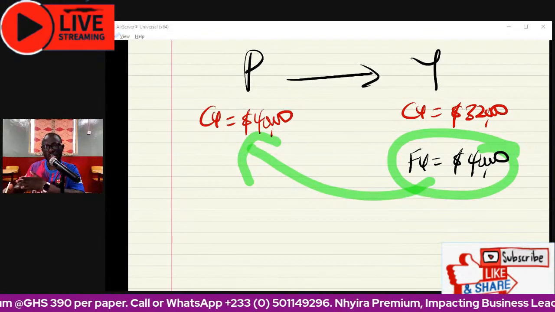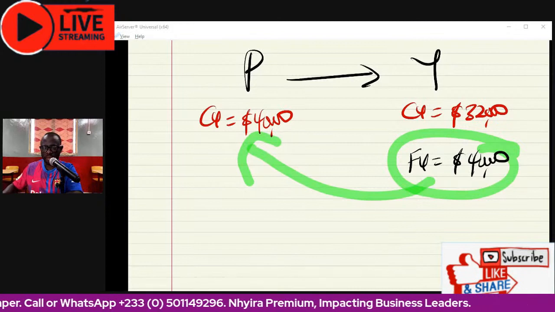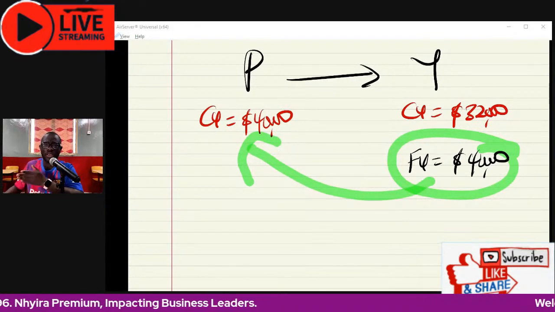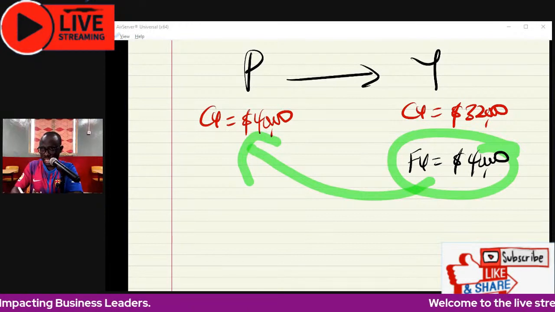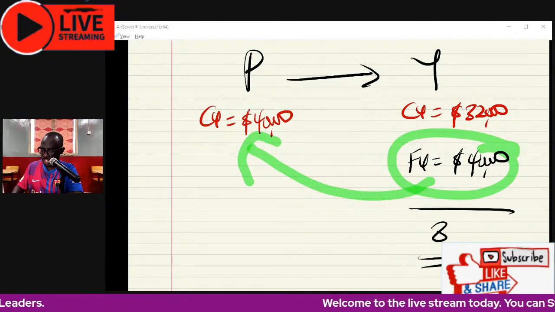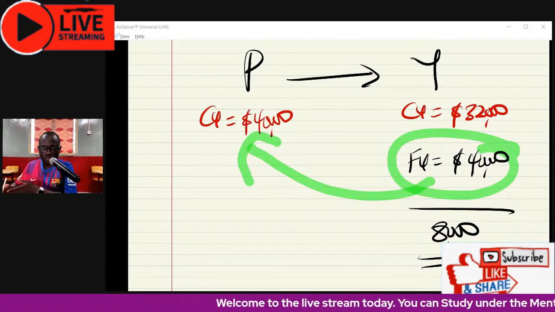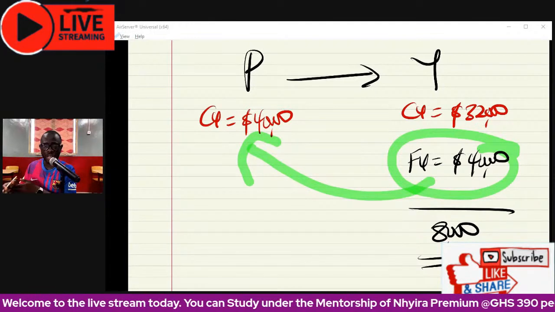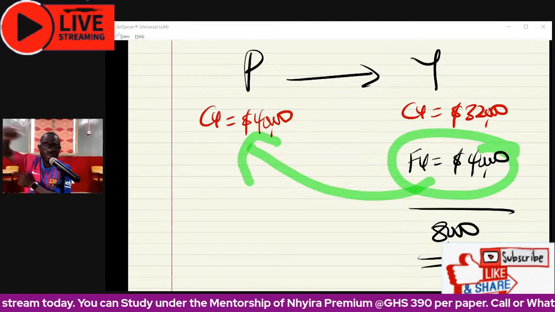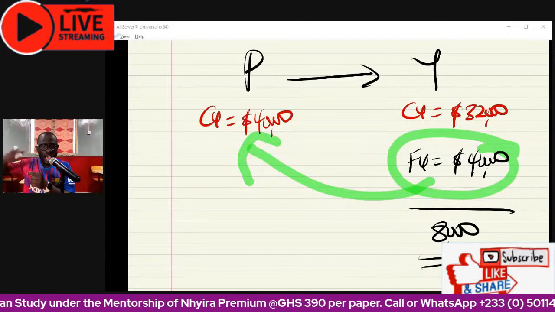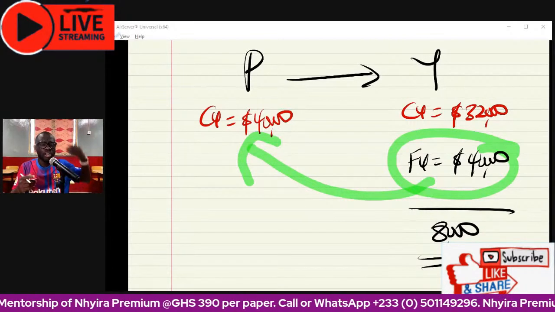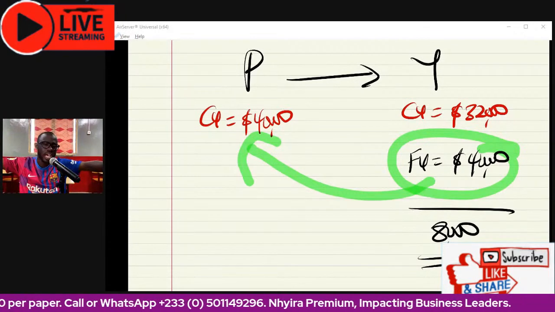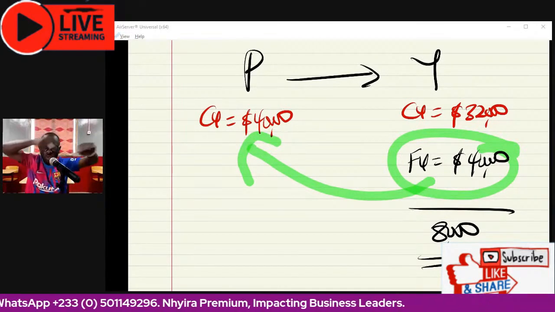Now, if you look at it, you realize that there is some element of revaluation coming in there, but that is not a revaluation. It's a fair value gain. It means on the exchange, they are making a profit of how much? $8,000. So whatever profit is being made on the exchange would have to be reversed. Then if the exchange results in more depreciation being charged by one entity and less depreciation being charged by another, we will reverse all those things.